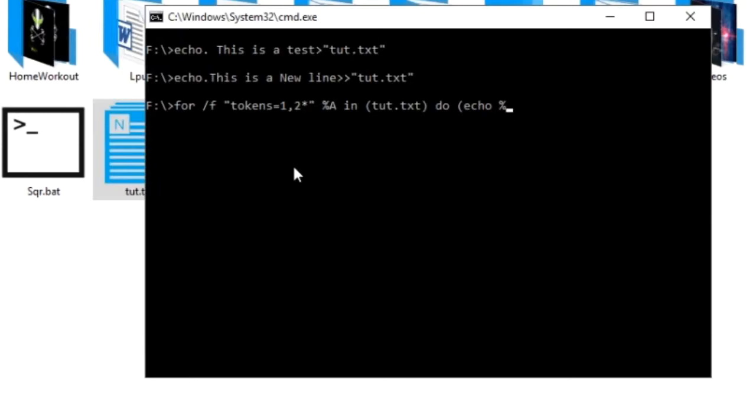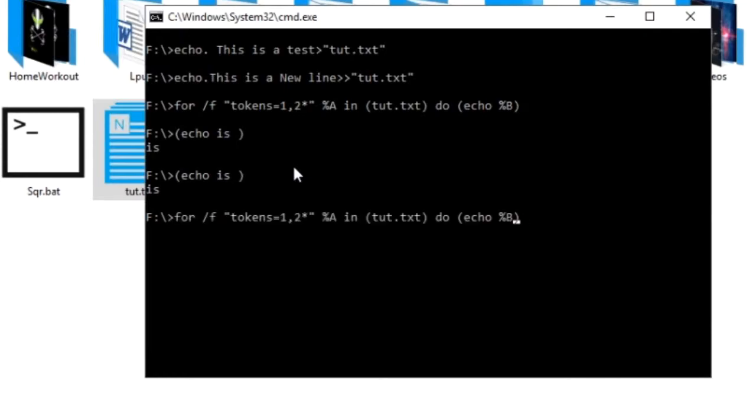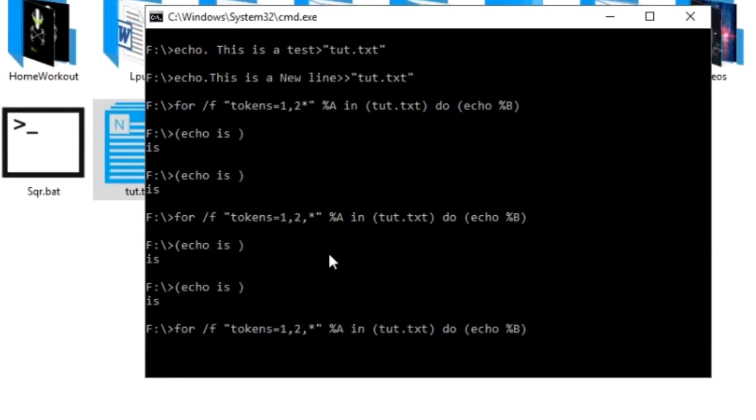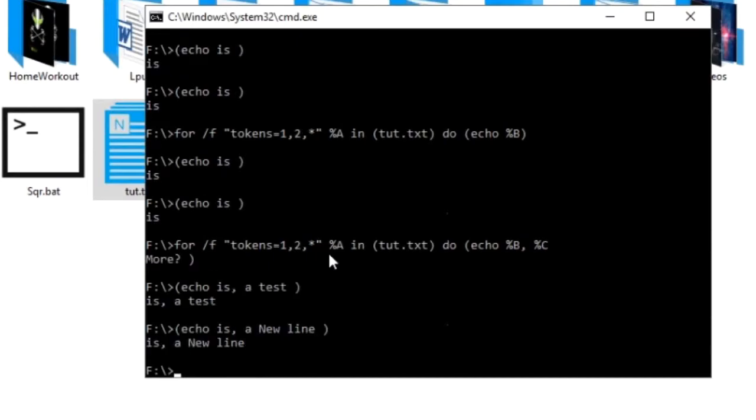Let's echo the second part that we want to modify, and the second part is only the is. I'll write percentage C. No, I don't want anything more, a new line.